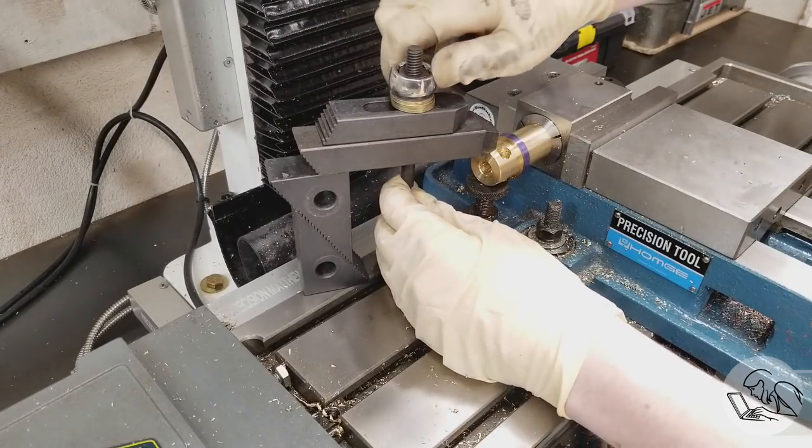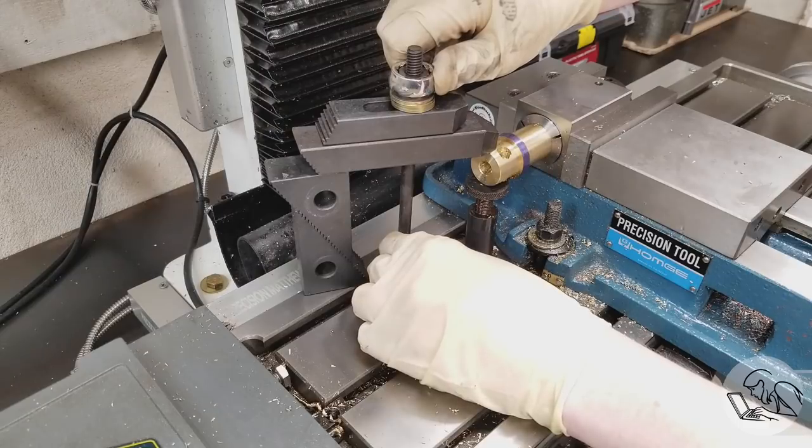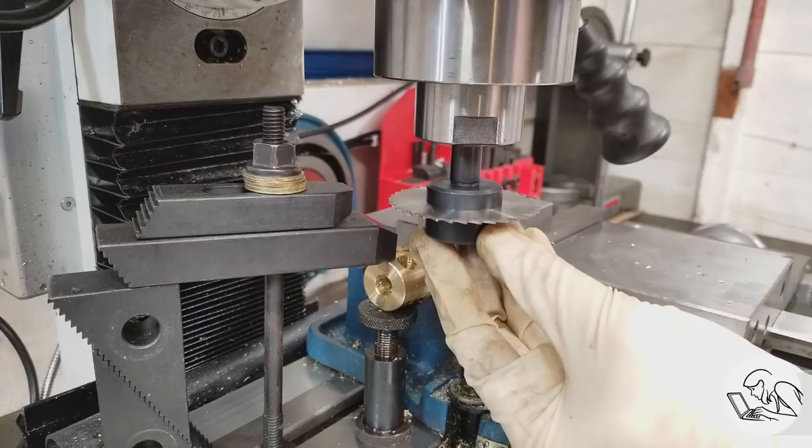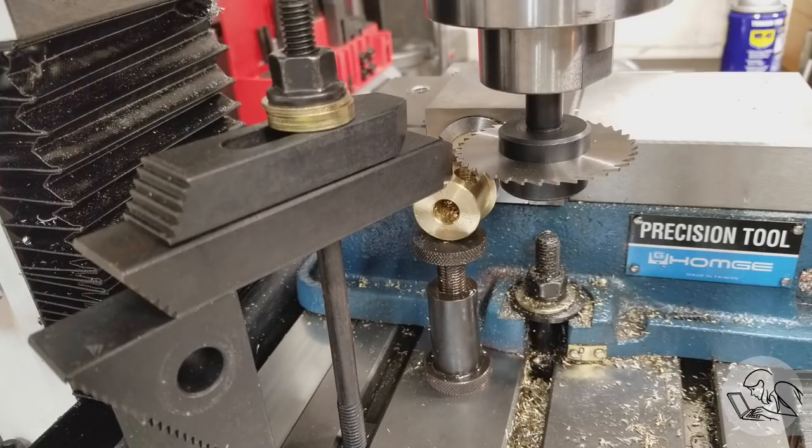All right, now we can put our clamp back in because we are ready to set up for the slitting saw. So I'm using a 2.5-inch diameter 3/64 slitting saw, and we need to set this guy up on the vertical center line of the part.